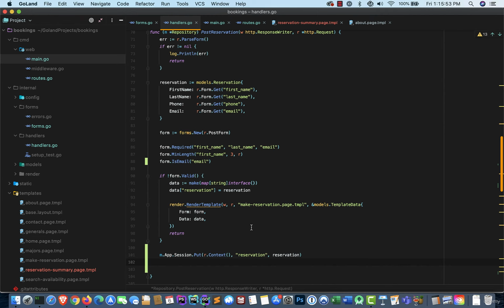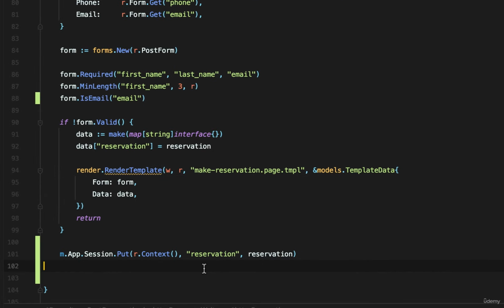So back in our handlers, here we've stored the value in the session. And what do we want to do next? Well, we could just redisplay the form, but why am I putting this information in the session at all? Or we could just redisplay a page, but we actually want to do a redirect. And the reason we want to do that is pretty straightforward. We don't want people to accidentally submit the form twice. So what we do, and this is good standard practice, anytime you receive a post request, you should direct your users to another page with an HTTP redirect.